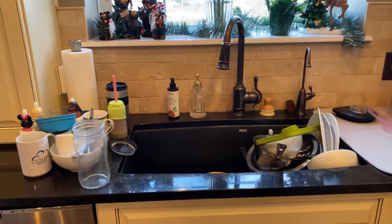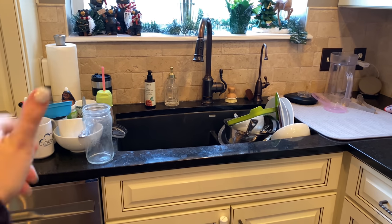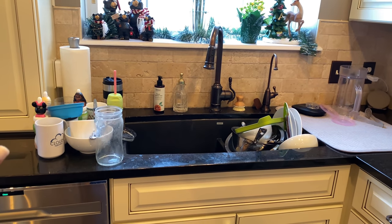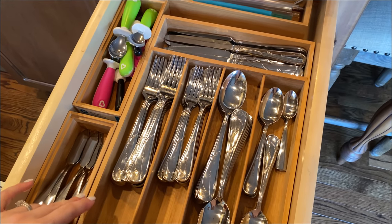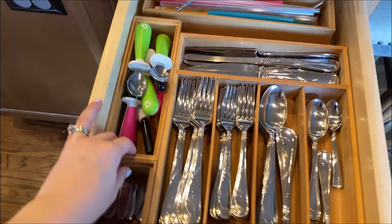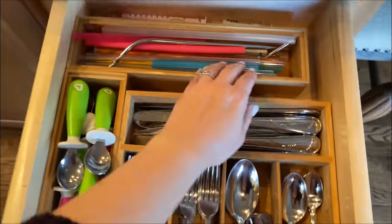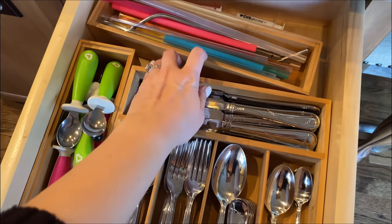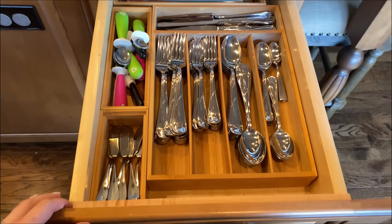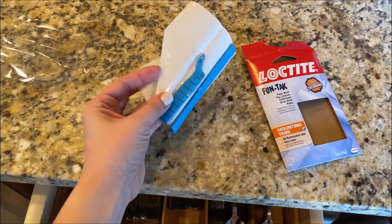Okay, time to tackle the dishes. I'm going to take one of those before-and-after pictures on Instagram Stories where it's messy and then you tap and it's clean — that would be very satisfying. Back to this drawer — I feel like I've talked about this drawer a weird amount. But now that everything's fitting in here nicely, what happens is it'll slide like this and that drives me crazy. So I have this sticky tack that I use in various places in the house — if you have it, you'll find a million uses for it.